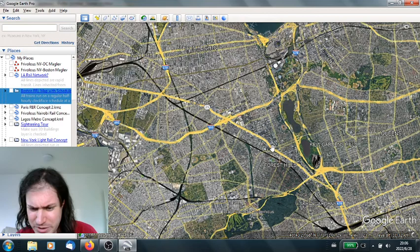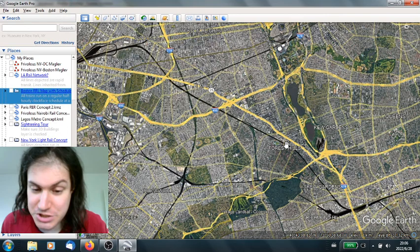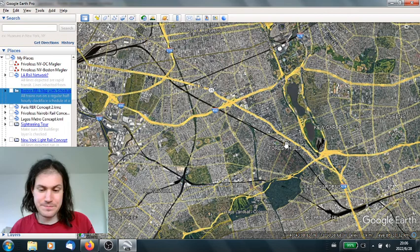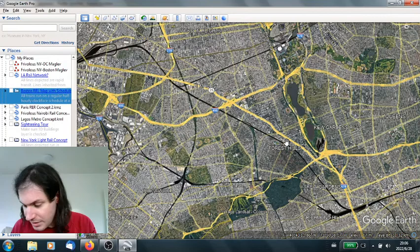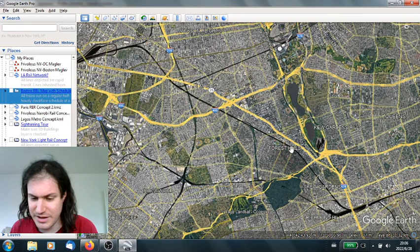But it's obligatory to have better urban service, and this means same fare as the subway, fare integration, which means that you can switch between the subway and the buses at no cost. You should be able to switch between the subway or a bus and commuter rail at no cost. And again, MetroCard fare within the city, or I guess OMNY fare within the city at this point. Very high frequency. I don't even want to hear about a train every hour or even every half hour to these places. It's very much every 10 minutes or get out, ideally every 5.